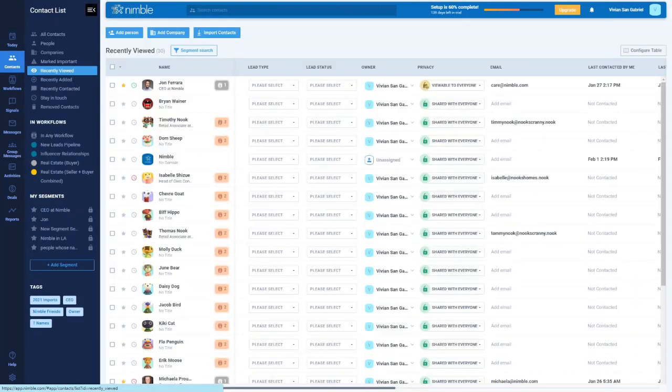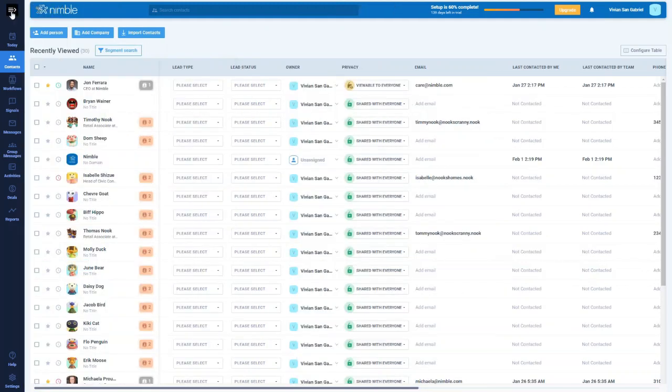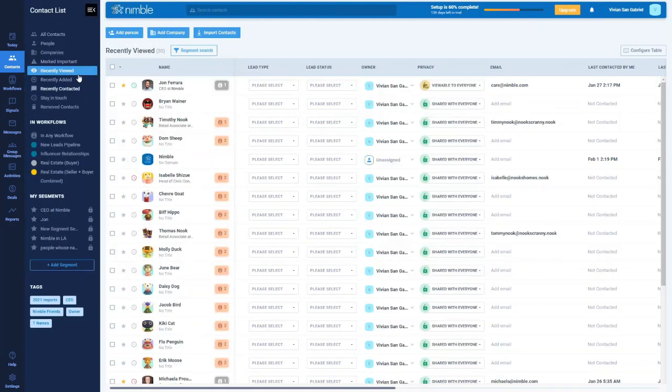So Nimble has a lot of really cool features, but it is a contact database at its heart. And so this is probably where you're going to be spending a very large chunk of your time in Nimble. And also as part of a recent UI update, the menu panel in the contacts tab is also now collapsible. As of a couple weeks, or I think about like a month ago, we changed this. So if anyone's a returning user, just know that this is a little bit different than it used to be.